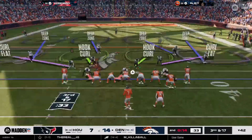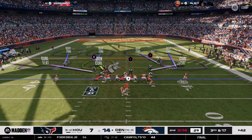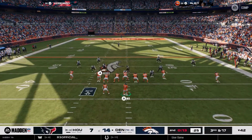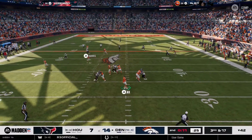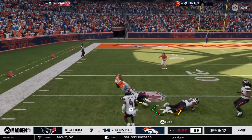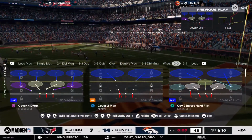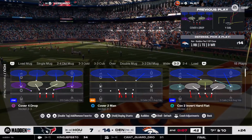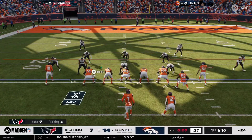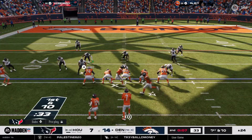And the Texans go in nickel coverage, 3rd down. Out of the gun, it's Nix. Put some heat on this. That's grabbed inside the 30. And they're going to be set up just outside that red zone. Now a timeout taken by the offense, and we're going to see if they try for 2 plays here or just try the field goal right now. 1st and 10 at the 24-yard line.